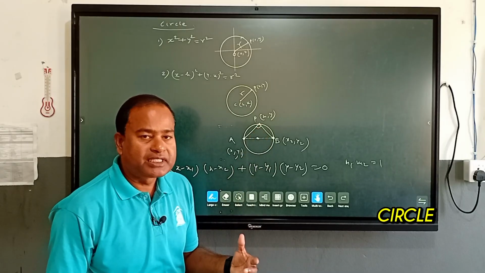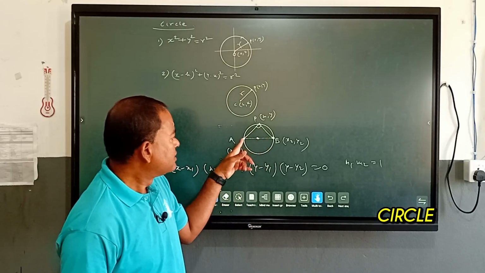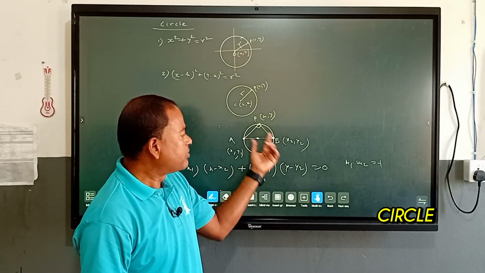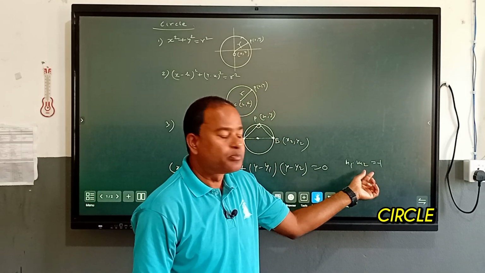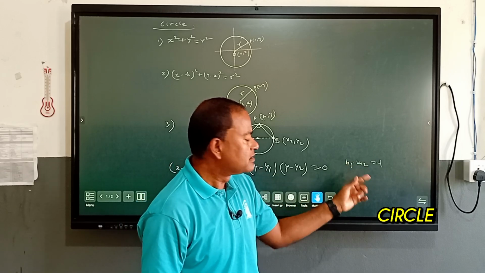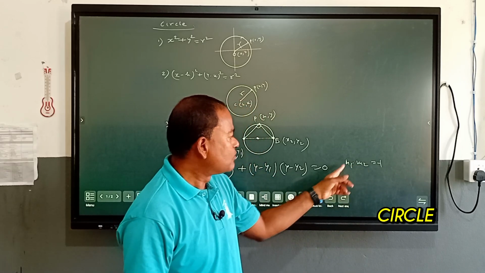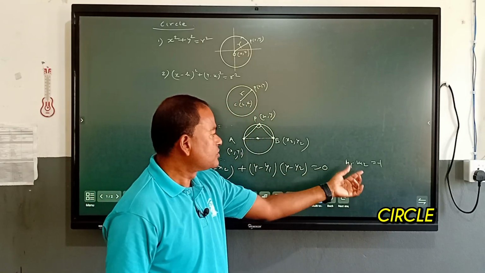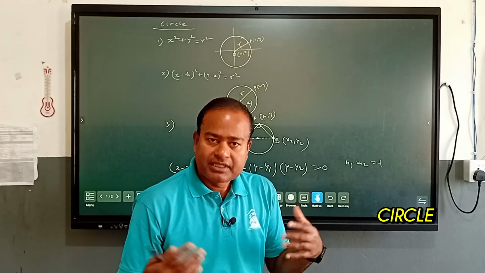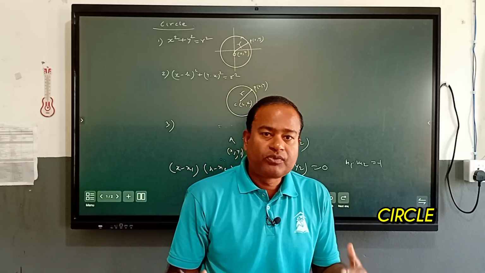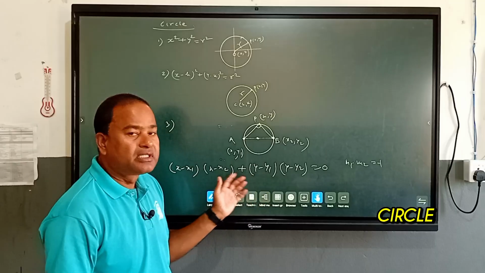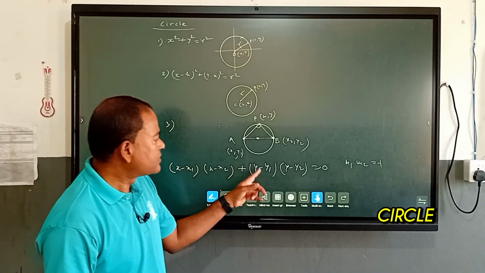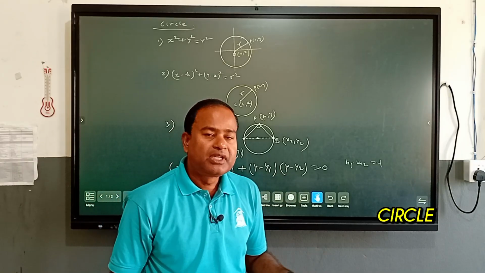We know that angle in the semicircle is a right angle. So if we take the slope of AP as m1 and the slope of BP as m2, then in the case of a right angle, m1 times m2 is equal to -1. So if we put the value of m1 and m2 and take the condition m1 times m2 equals -1, then we can derive the equation of circle, which is x minus x1 x minus x2 plus y minus y1 times y minus y2 equals 0.